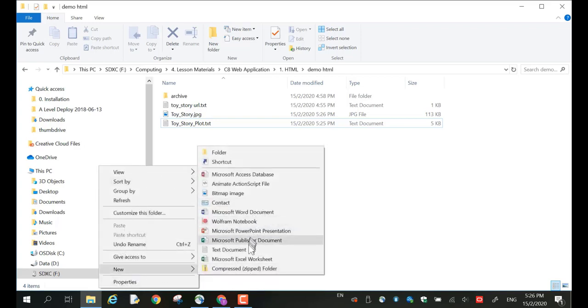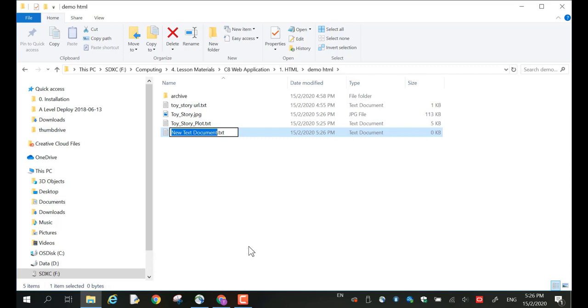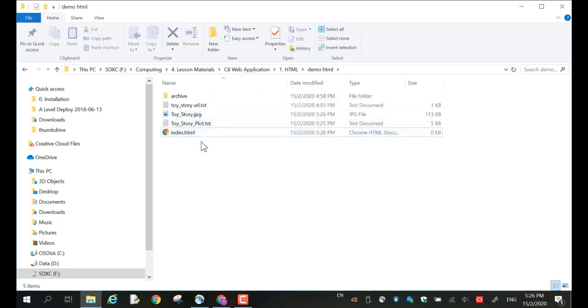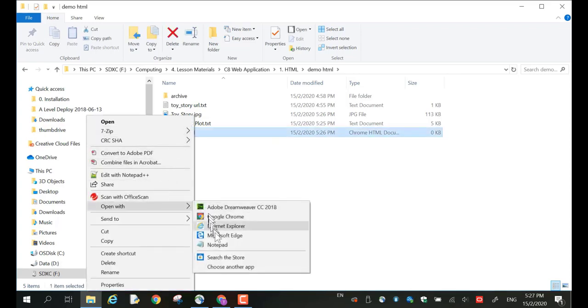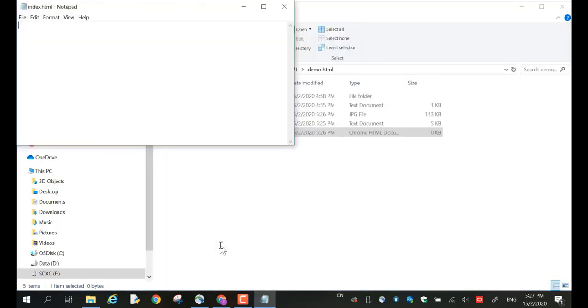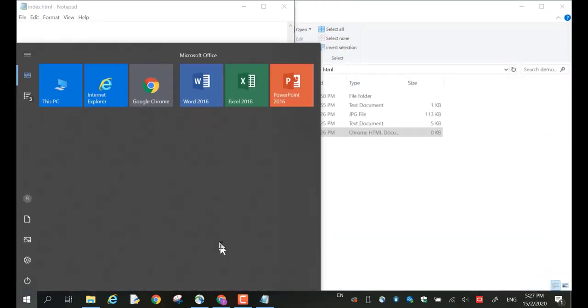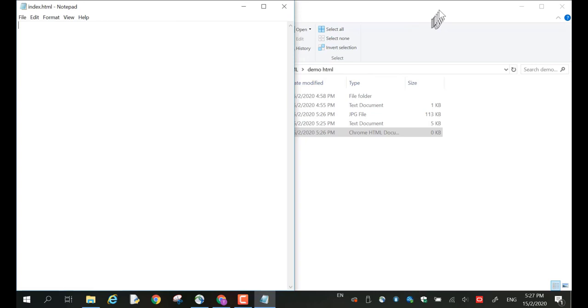Let's start a new text file using our notepad and say that this is my main page, and normally we call that index.html. You must be able to see the extension of the file. The moment you create the HTML, if you double click on this index.html, it will launch in your Chrome browser. But if you want to edit this, you have to open it with notepad. So for the purpose of this demonstration, I'm going to use notepad for editing our HTML file.